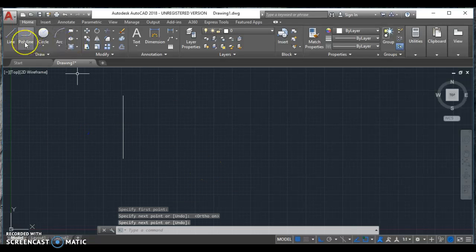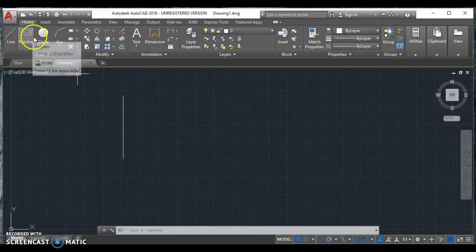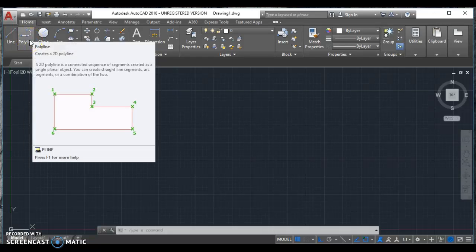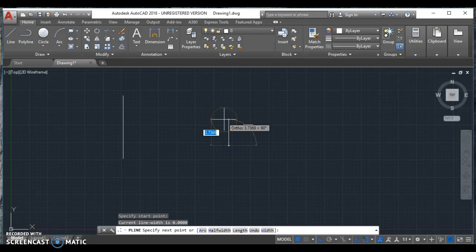The next command is the polyline command. When you want to draw a line with some thickness or some 2D diagrams, we use this. In electrical, we use it to make an arrow mark. By using this command, we have to specify the starting point. Then I want to make an arrow mark, so the width of the arrow mark at the starting or ending point will be 0.